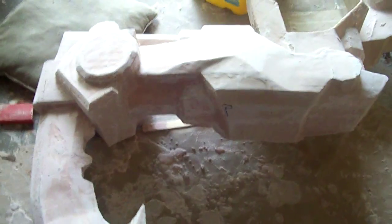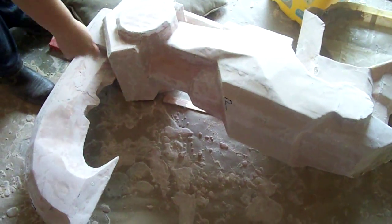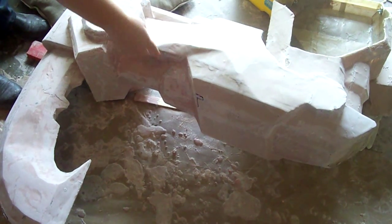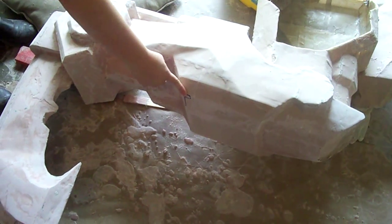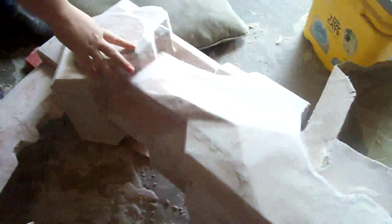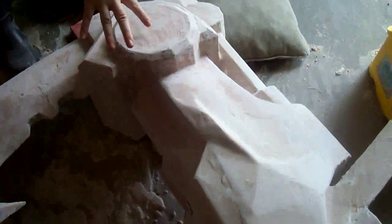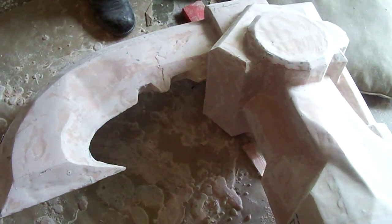We are, let's see, this right here, you saw the other arm. This arm here does not have a slush inside, so we have to be really careful. I've marked out areas where I accidentally went a little bit too deep with the 100 grit, so these places here have to be reinforced. But this is what it looks like prior to the fine grain Bondo going on. All the high points are taken off, still looks really liquidy and weird, so we have to put more Bondo on top of that to fix it.